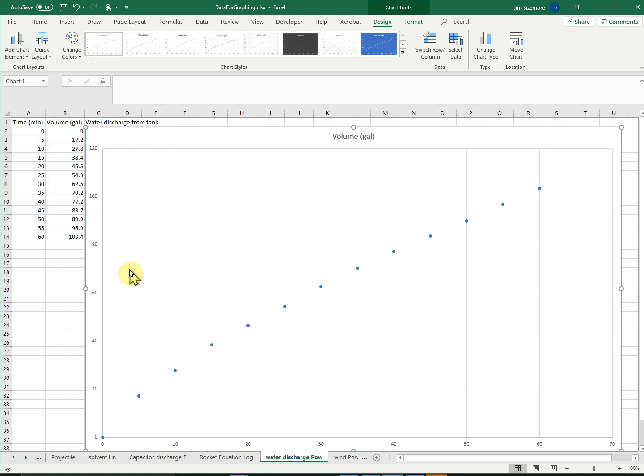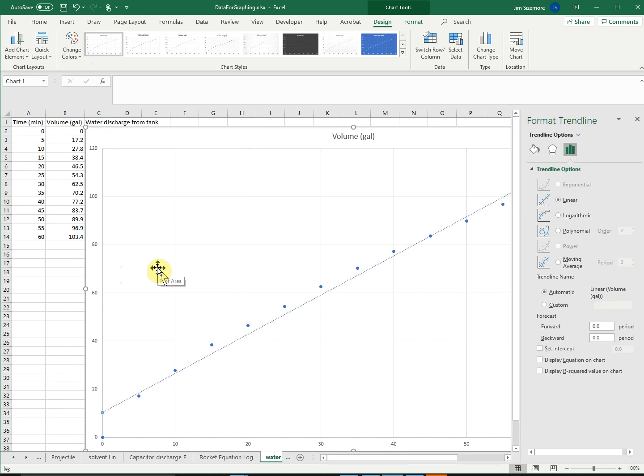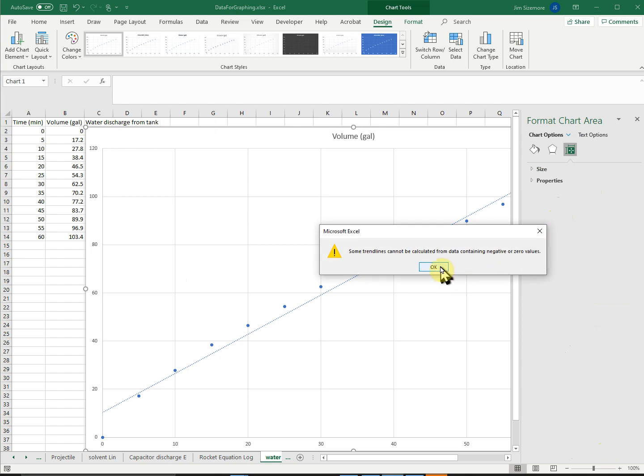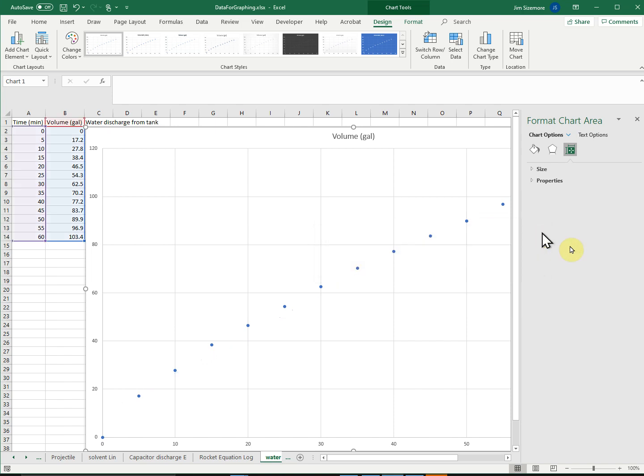First thing I wanted to do was format axes, but I'm doing it in the reverse order this time. Okay, so it picks out a linear, and it doesn't like power. You'll notice it rejects power. It rejects exponential. It's not linear. Well, is it logarithmic? Oops, can't. Okay, can't even do it. Doesn't like logarithmic.